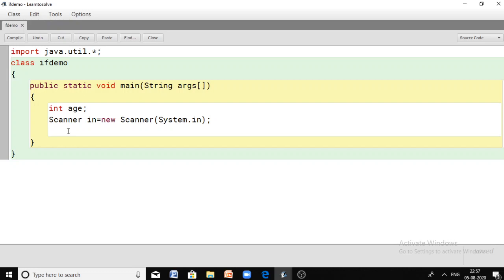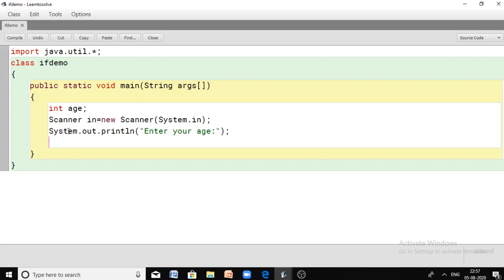Now let us give a small description to the user. System.out.println, enter your age, and since age is an integer variable, you want to use a method which is a member of the Scanner class, and that is going to accept the next token as an integer.